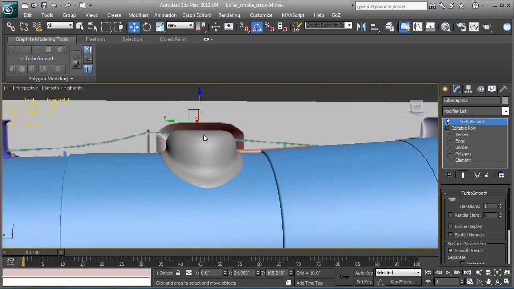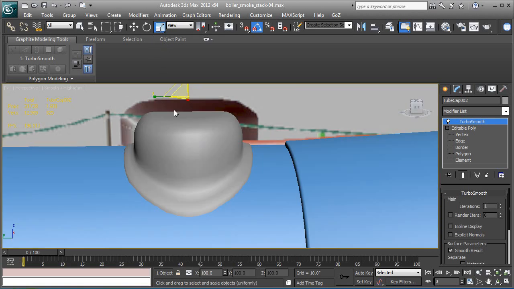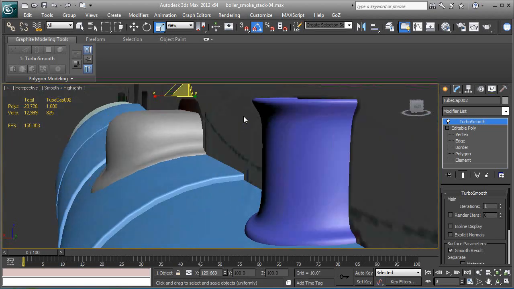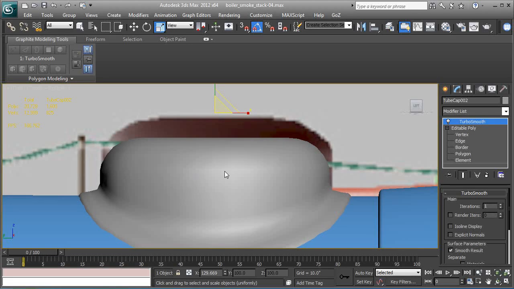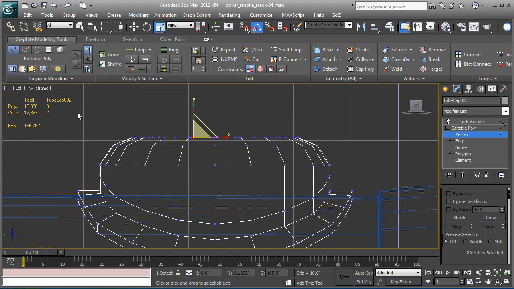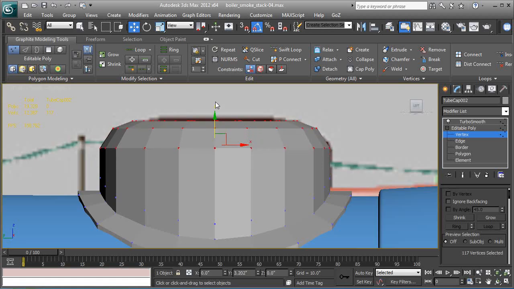Now it's a little smaller than the one I had in my reference, but that's simple enough. We can scale it in 2 directions. Just like that. That looks good. And maybe instead of scaling it the other way, let's do a left viewport and just select these vertices. And let's just move them up. W, shift it up just like that. If you hit Alt and X, you can see the shape. It's a pretty good match.